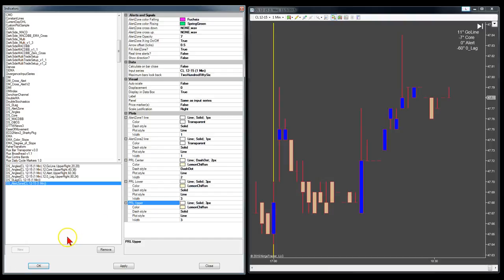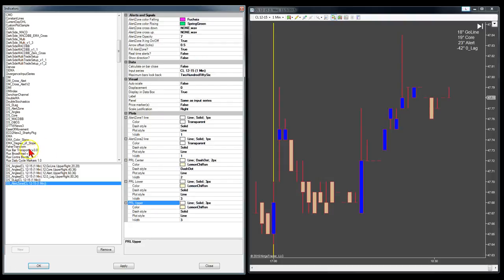have this as reference. I use lemon chiffon, and that's like the cream line or the white line for the polynomial regression line. And this is the colors I use for the alert zone. And I'm not doing any of the other. This is the opacity of the zone. If you want it darker or lighter, you would change the number accordingly. The higher the number, the darker it is. And I do fill the alert zone with these colors. If you put false, you wouldn't have any zone at all, or ribbon.